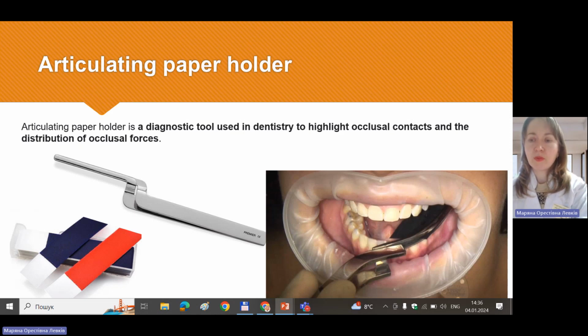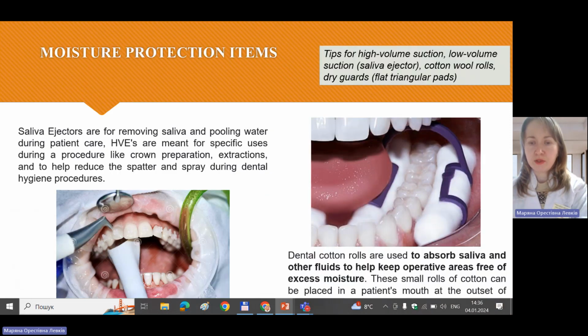And after opening of the mouth, the dentist will see the high spots by discoloration of enamel with the color of articulating paper. Pinkish or bluish spots on the teeth will be visible. In this way, one identifies the high spots that should be removed on the stages of finishing and polishing of restoration.